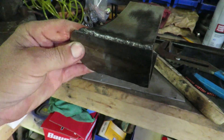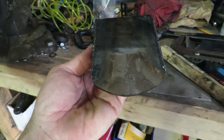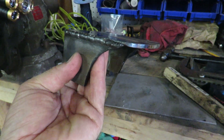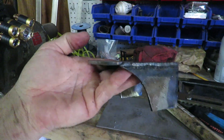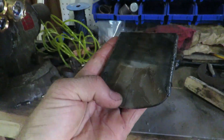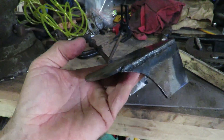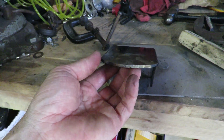All right guys, so this is what it is — fresh off of the welder. It has a nice little curve to it and it kind of works down the side. I might clean that up a little bit so it's not so sharp. Here is the other side. I still got to drill a hole in here and get this welded onto the frame, but I just wanted to mock up an engine mount and see what it was going to look like.